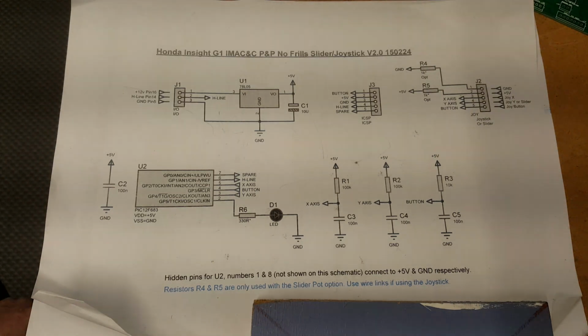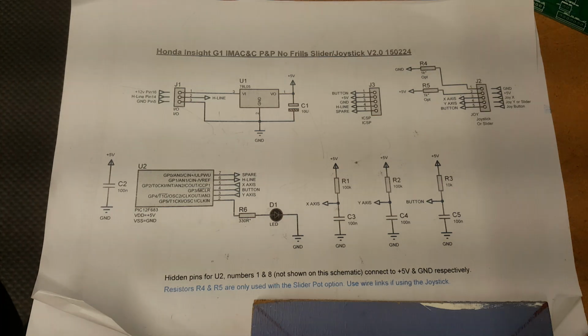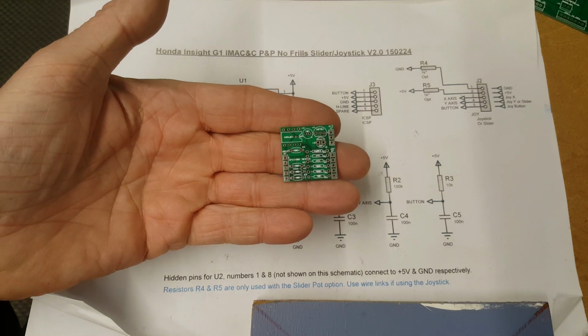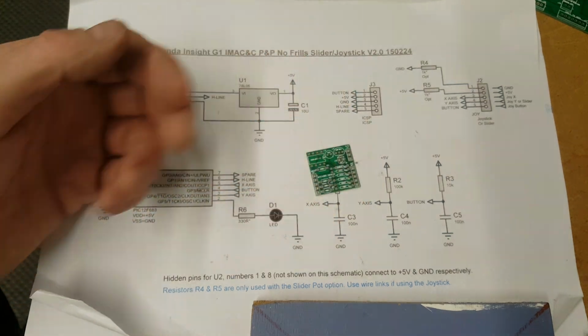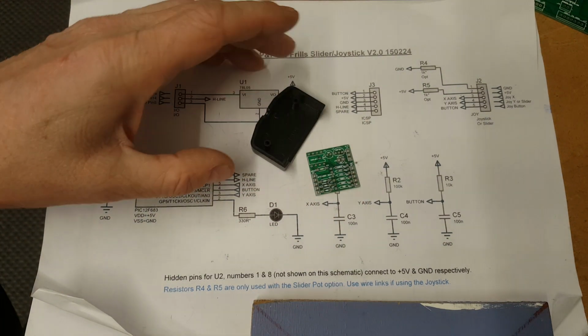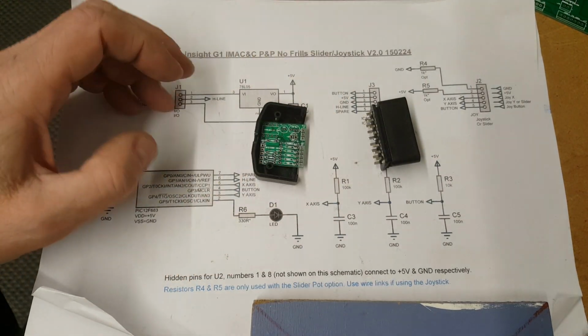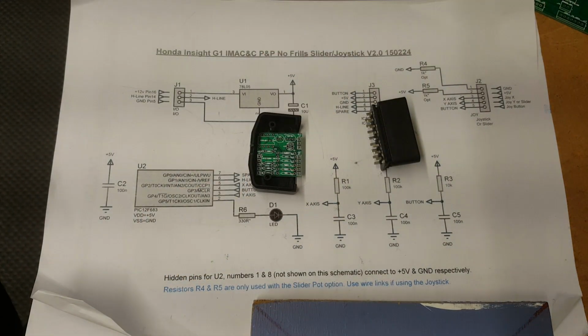So here we have the simple IMA CNC, no frills, and this is the schematic for it, and this is the printed circuit board that's just arrived from the Far East. Tiny little thing, as you can see. And here we have an OBD2 shell, and it basically just fits in there like that. So you get the idea with that.